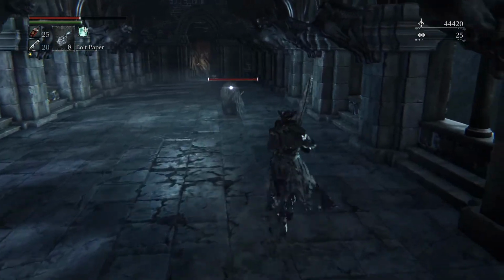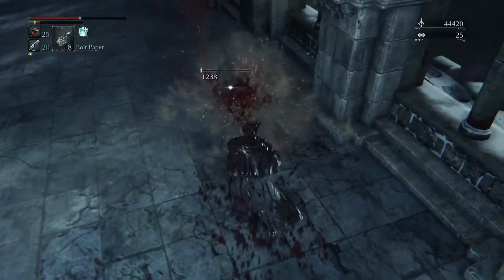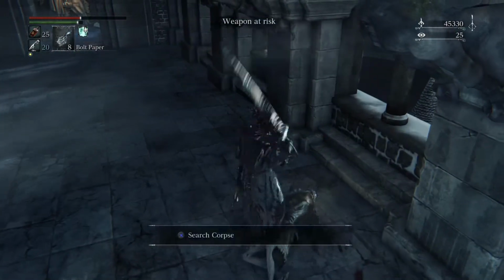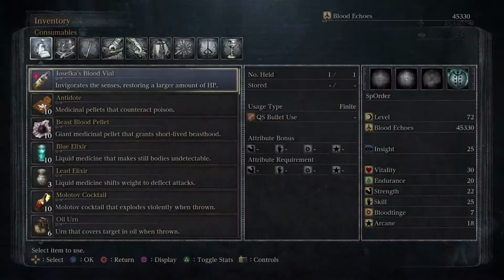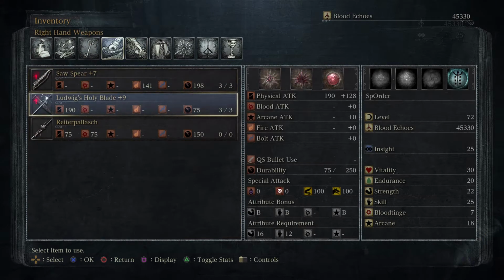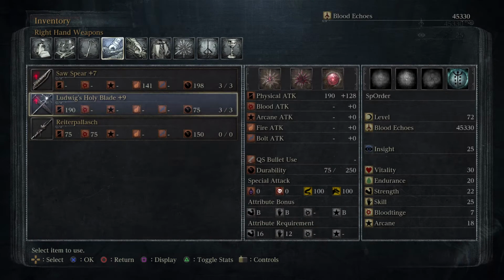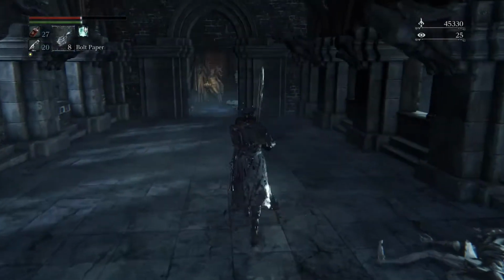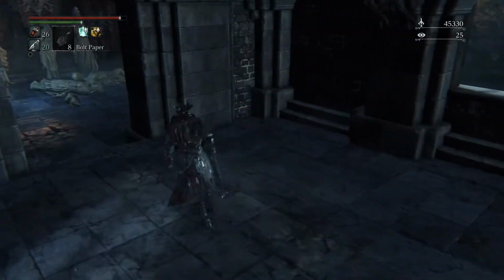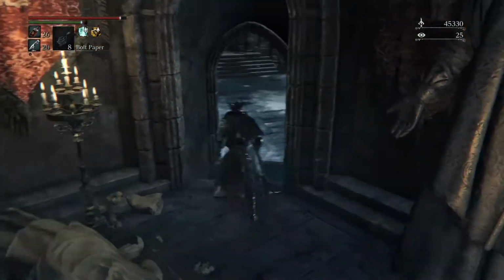And then this enemy right here, you have to be really careful with. This is one of the cleaning ladies, but she is weapon at risk. Oh, shit. How at risk are we talking? Durability 75. Fucking hell. Alright, so we're gonna use my Saw Spear for right now. It doesn't do as much damage, but that should be okay.